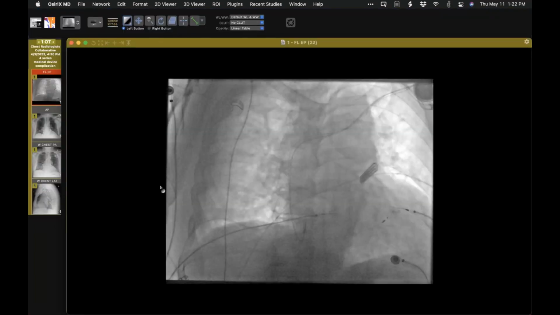So I don't know about your hospital, but when the cardiac folks here put in pacemaker devices, some of them, but not all of them, take some spot images during the procedure, and they record some so that they're available to review in PACS. This is one. So this is one intra-procedural image.